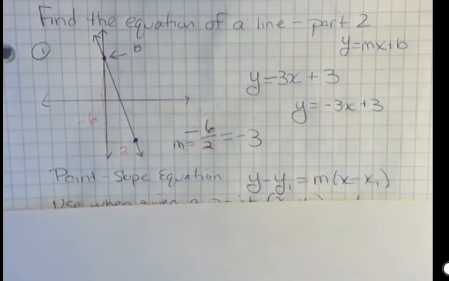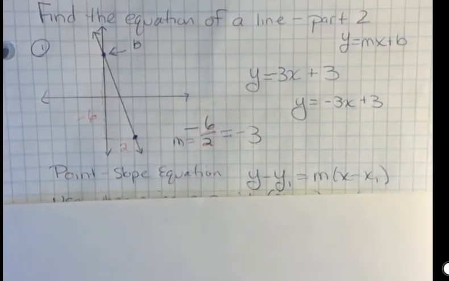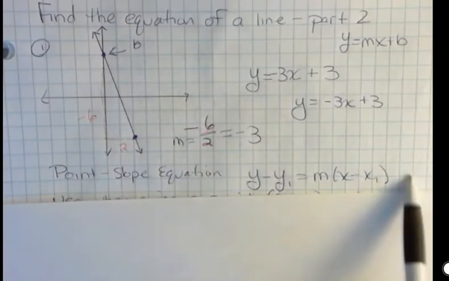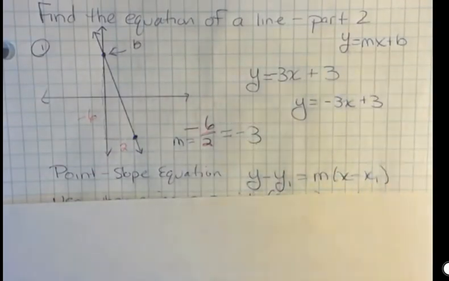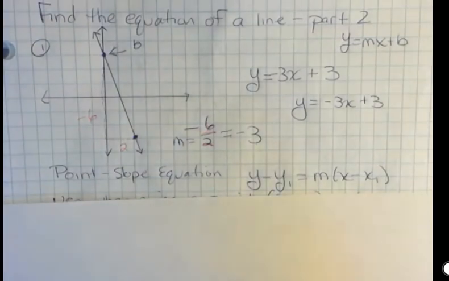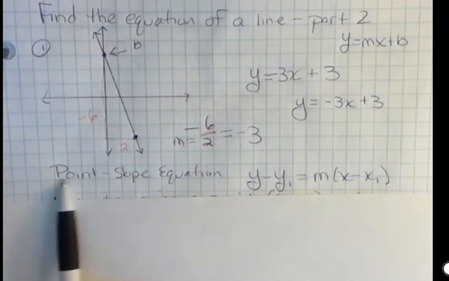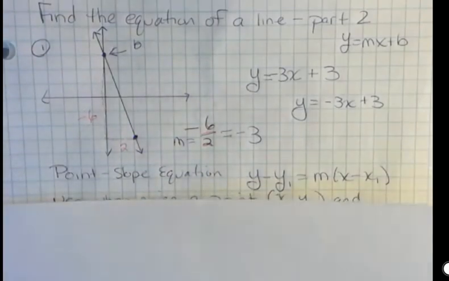Okay, so this new equation that I'm looking at here is the point-slope equation. And the point-slope equation looks very different than the slope-intercept. Some people don't even teach this. They don't use it. They just jump directly to this. And if you know a different method to find that, that's fine. But on the program that we're using, they frequently ask you to give the point-slope equation. So we're going to learn how to use it and when to use it.